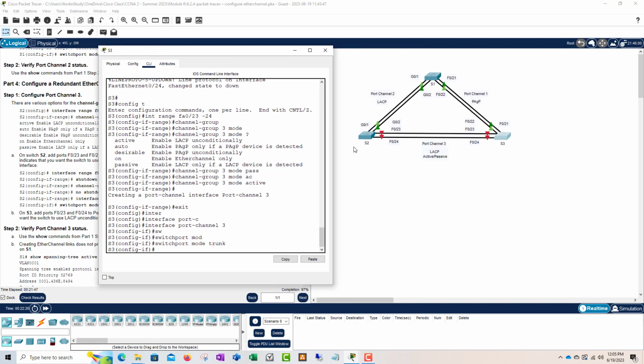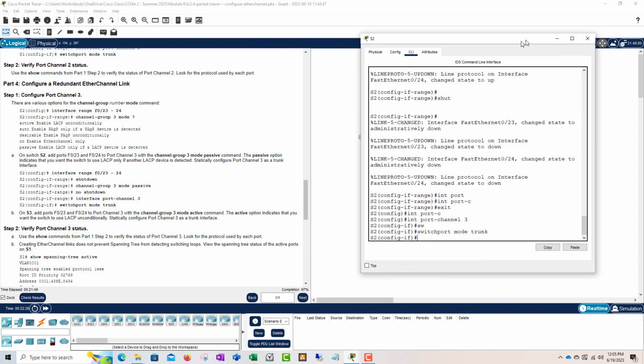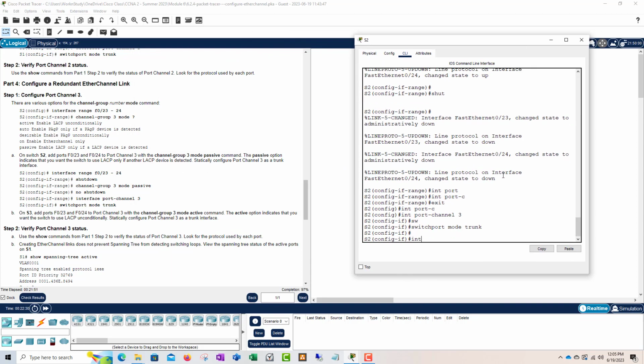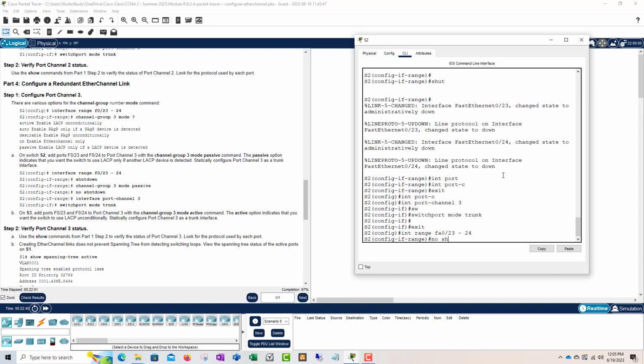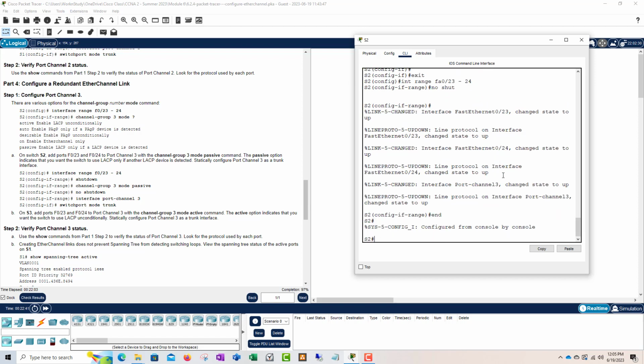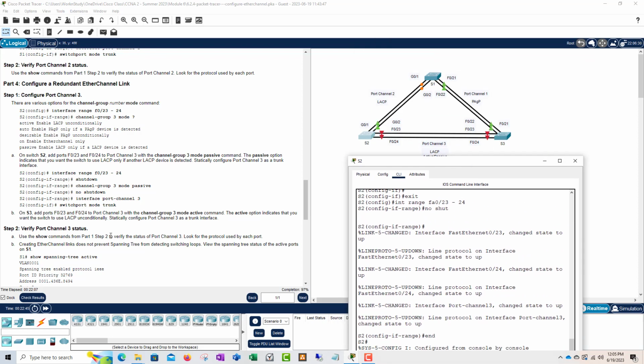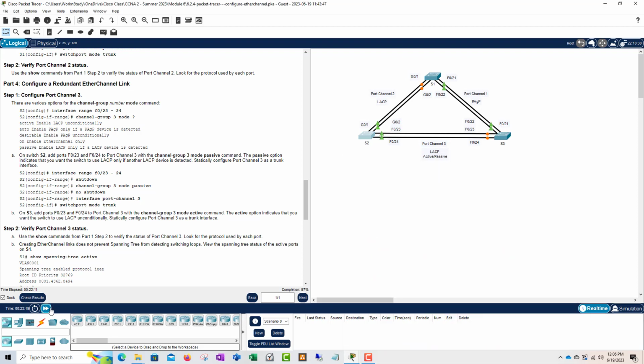So I'm going back to switch 2 to turn on the interface. Fast forward real quick for the interface to be green.